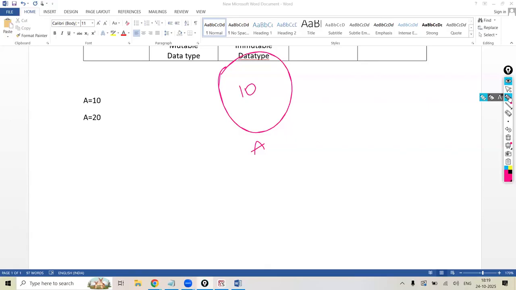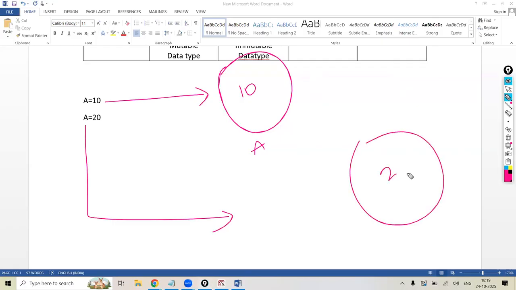See, two ways are there. Observe these two ways. First way is, it is going to create one object with 20 and A. This is one option. The old object will be as is, the old object 10 with A. This is the first line of code. When I execute the second line of code, automatically it will create a separate object 20 with A. Now the first object will be deleted.